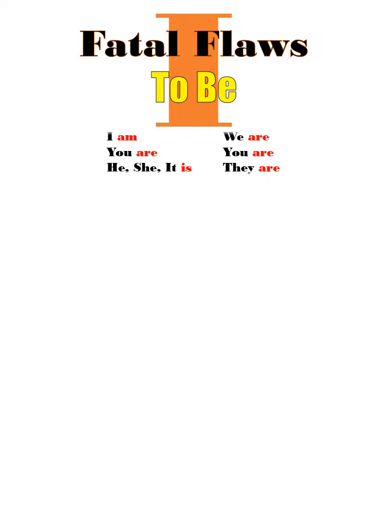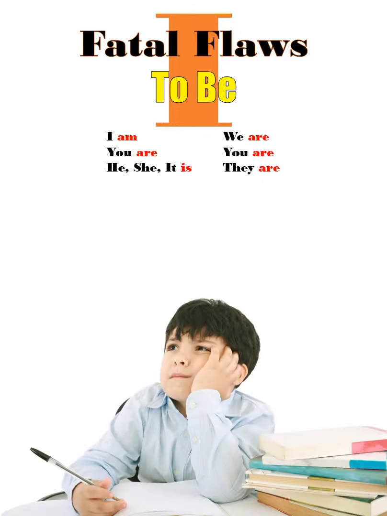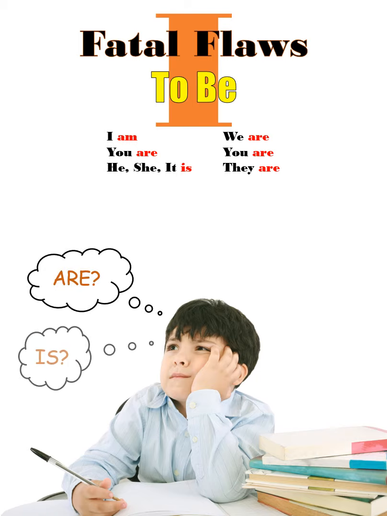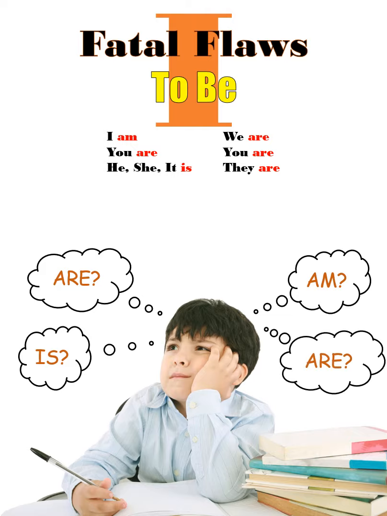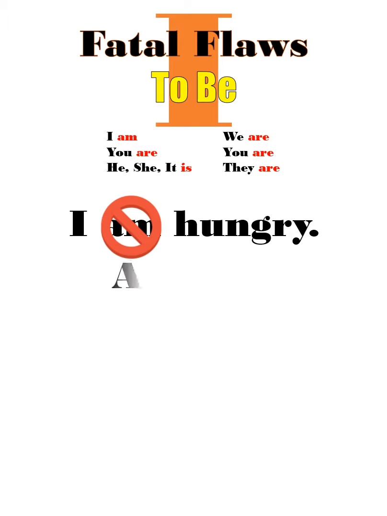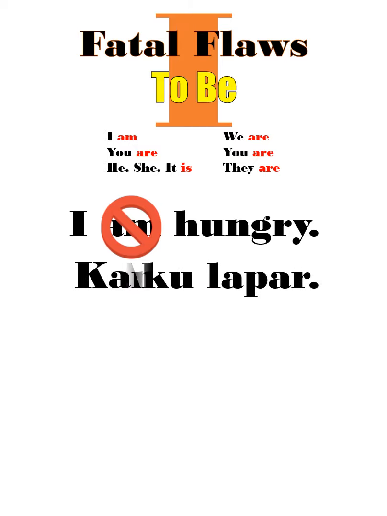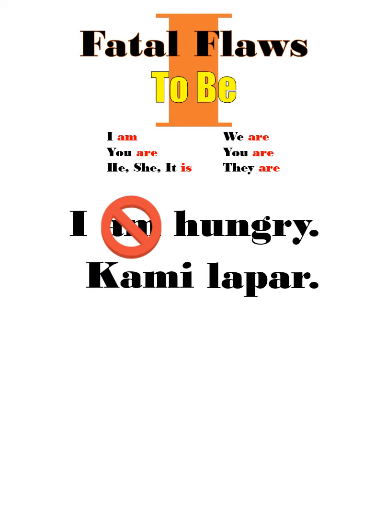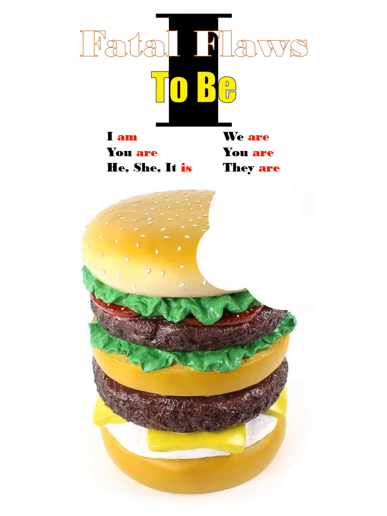Fatal Flaws, Lesson Number 1: To Be. I am, you are, he, she, it is, we are, you are, they are. What makes this concept most difficult for Indonesians is that they do not have the to be verb. When they say 'I am hungry,' they simply say 'Aku Lepar.' Whether you are using first, second, or third person singular or plural, Indonesians do not have a to be verb. They simply translate 'I am hungry' into 'I hungry.' They do not need to conjugate the verbs.